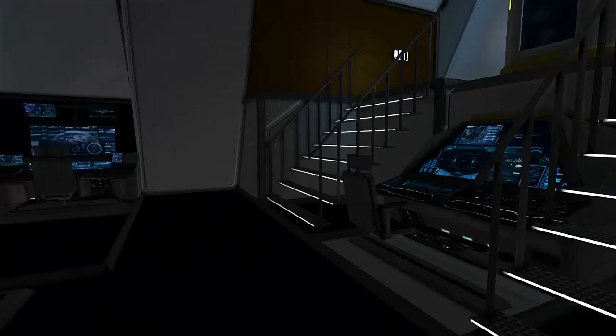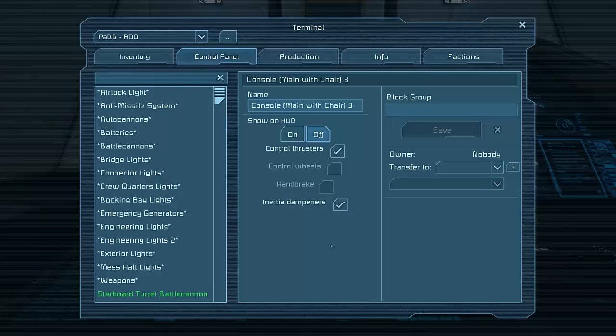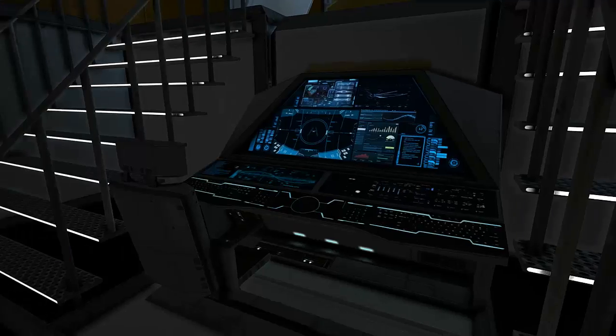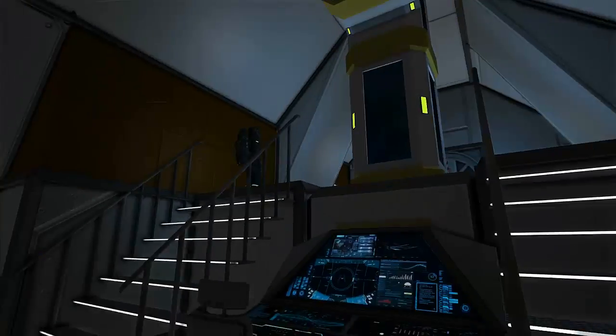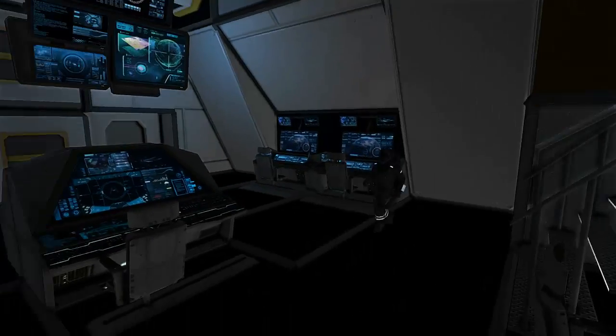So I'm guessing this is the command bridge? Let's just double check. I think this is the control seat over here. No, behind you. This one. It's kind of weird how it's situated, but it isn't bad. It's nice, actually. It's concealed, and it would do the job, wouldn't it?